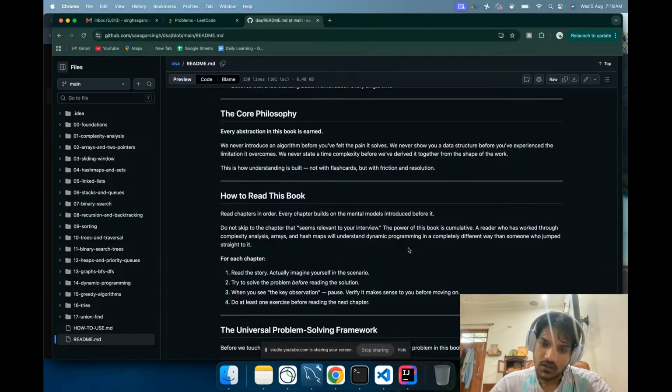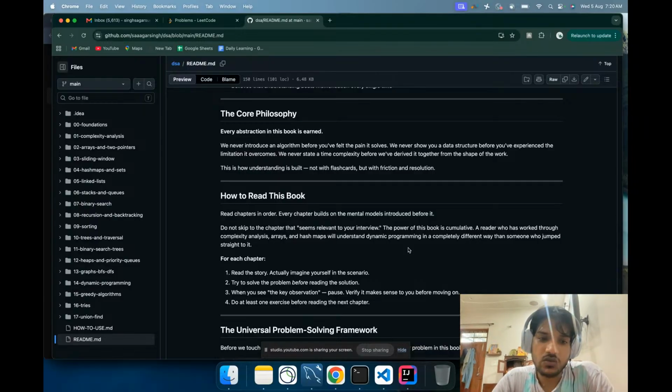You have to study chapter by chapter. Once you have read one chapter, the second chapter is built on top of that. Like that's a stack: this is your chapter one, and this is your chapter two. Unless you understand chapter one, you won't understand chapter two. So you have to study chapter one, internalize it, understand it well. Then you go to chapter two, then chapter three, and so on. Don't randomly jump to chapters because you think they will be asked in interviews.